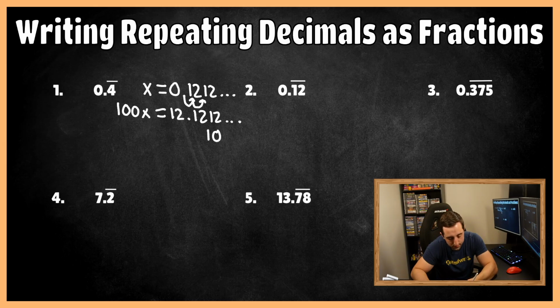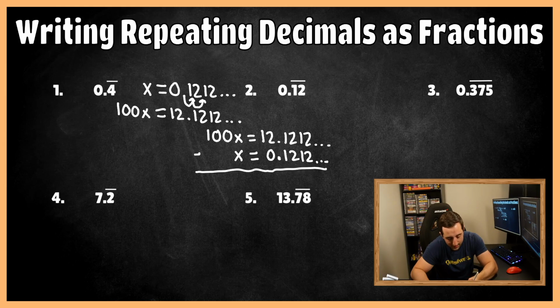So we have 100x equals 12.1212 dot dot dot minus x equals, again, lining up our variables, equal sign, decimal points. We have a 0 in the ones place, and then we have that 1, 2, 1, 2. And now we can go ahead and subtract these. 100 minus x, or 1x, is going to be 99x equals, and again, notice how when we make these equations, we can now cancel out that repeating part entirely. So the 2's go away, the 1's, the 2's, the 1's, and we're left with 12 minus 0, which is 12.